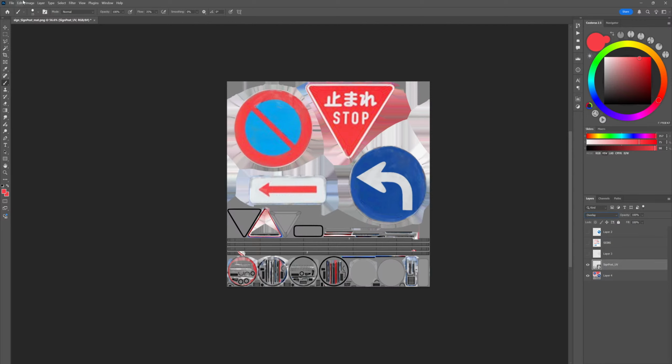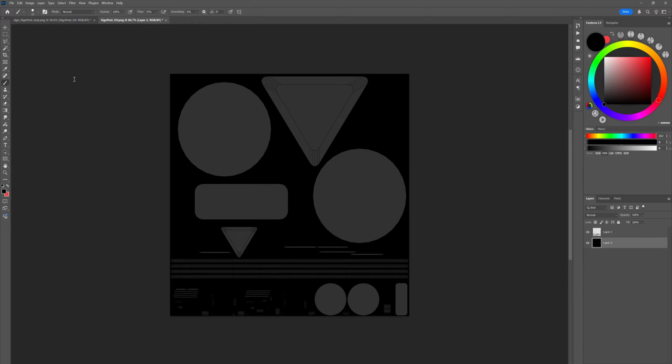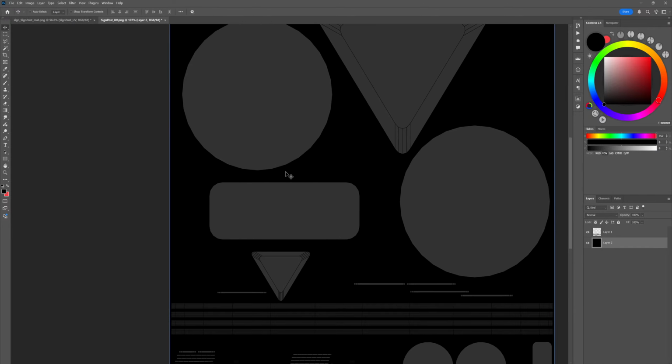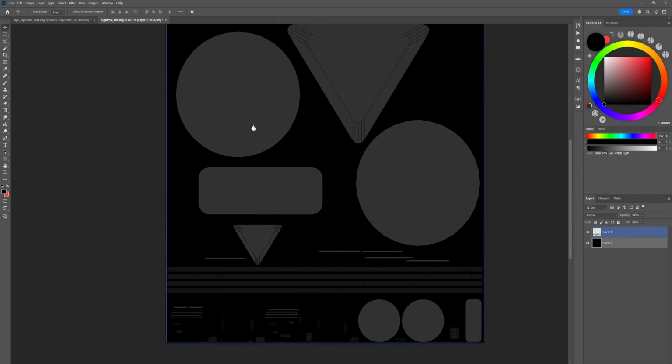Let me look at this in another thing really quick, because that's throwing me off. Like what is happening here? So let's fill this with black. Let's look at this UV, because like in Maya, when you export these, they're like transparent, and then let's color grab this.